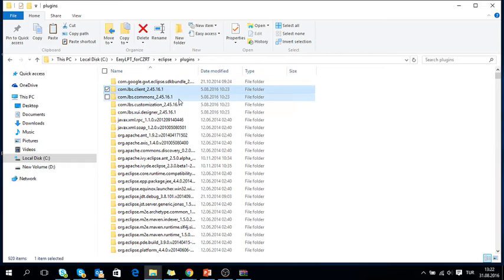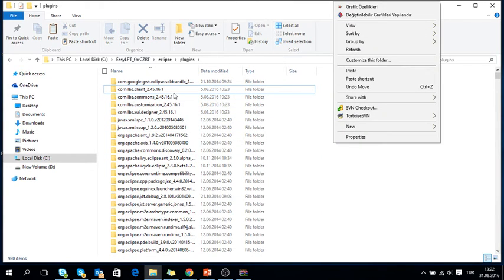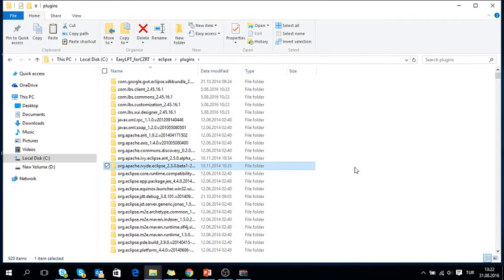If there are any plugins before, this is for an upgrade of the set, but when you do it for the first time, you won't see any plugins. So you can simply remove these plugins and paste your new plugins when you are upgrading your set.